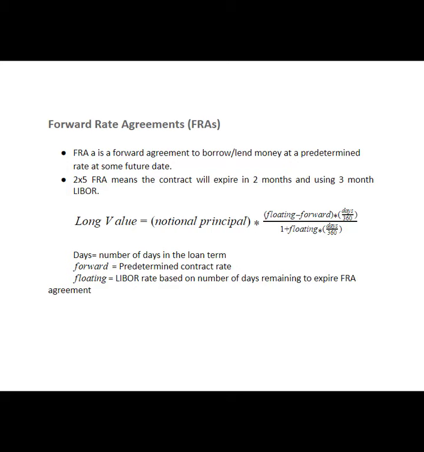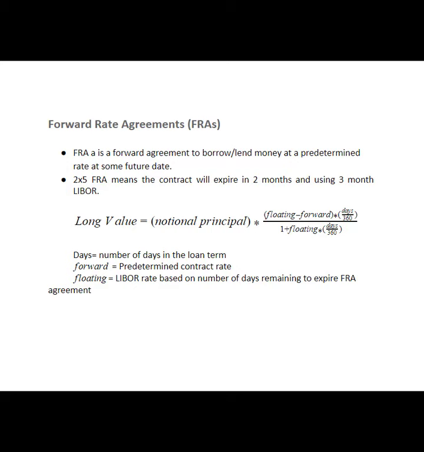So in forward rate agreements, this interest rate is already decided in advance, and is also called the contract interest rate. Forward rate agreements have this notation where there are digits before x and there are digits after x. The way to read it is the first digit represents when the contract is going to expire in months, and the last digit represents the expiration period plus the period for which this contract will be effective.